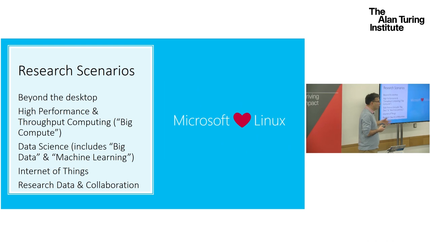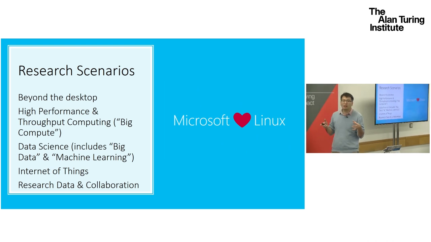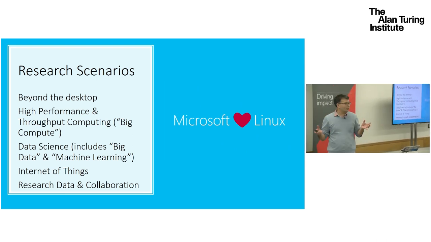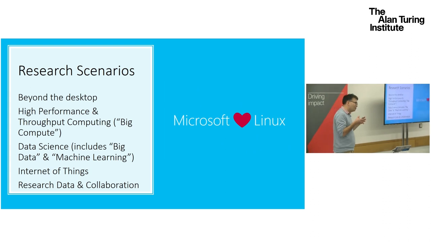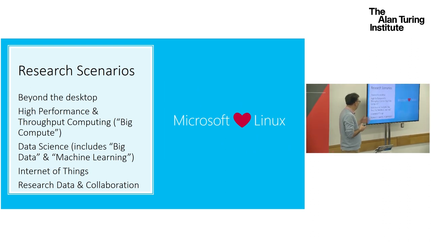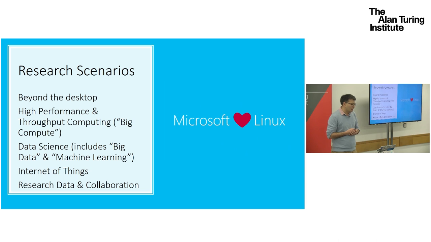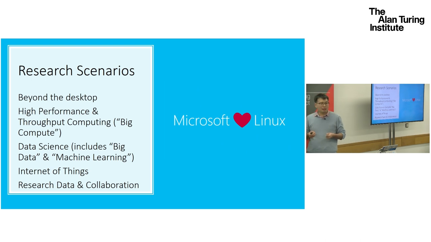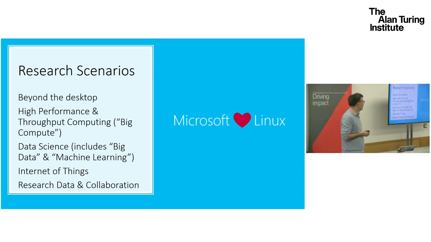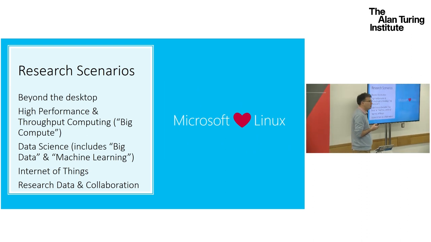And we have come to the conclusion there are five kinds of workloads, buckets, where we can think about how we can use the cloud. And I want to talk through these today. So the first one is beyond the desktop. I've got a laptop, I'm trying to run some analysis, my laptop's not big enough. I just need a bigger machine. And we've got some really nice examples where that's a really quick win for a researcher. They can get something done really, really quickly they couldn't do before.